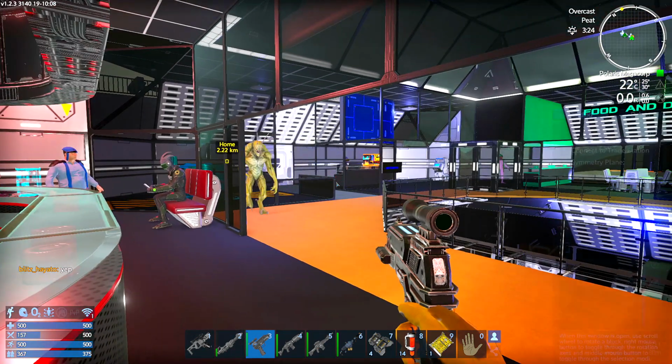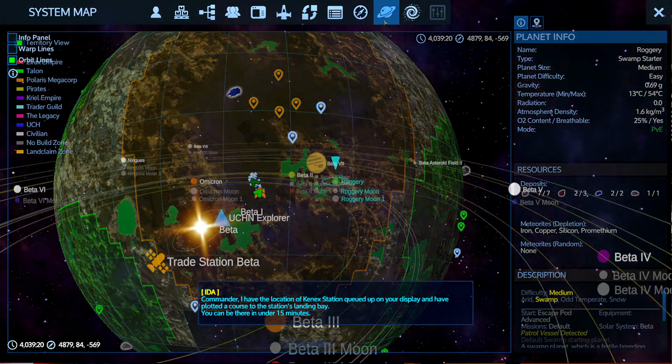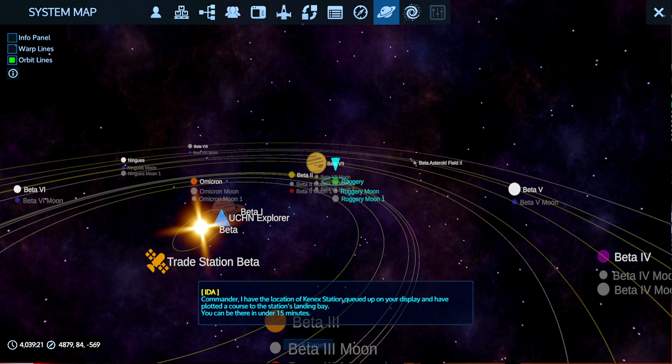Cool. So our next mission is to go to space. Commander, I have the location of Kennex Station queued up on your display.